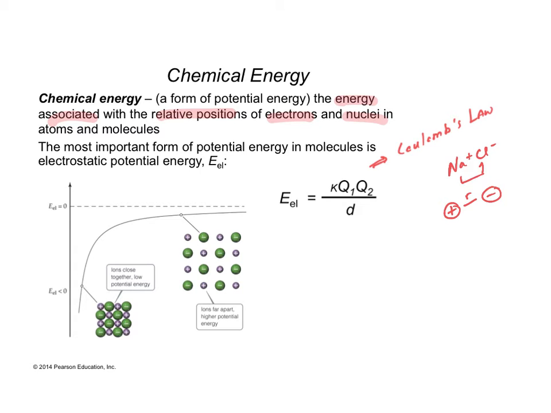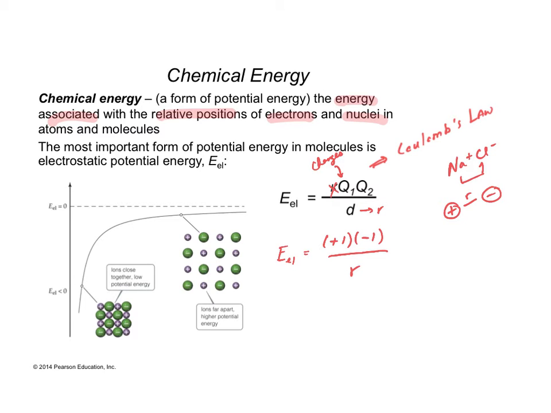So when we put these guys into our little Coulomb's law, when we model them with this electrostatic potential energy, the Q's are referring to the charges. Okay, so Q1, Q2 is referring to the two charges between our two various atoms that we're dealing with. Okay, so for sodium chloride, what are the magnitudes of my charges here? +1 and -1. So I'm going to ignore right now the K because it is just a constant. When I put this in here, for the sodium we have a +1, for the chloride we have a -1, and this is going to be separated by some distance, and this is what we're referring to as r here.